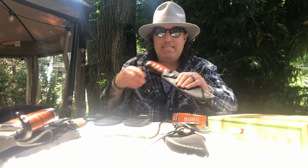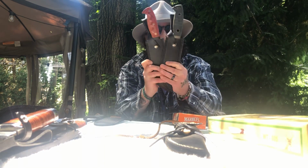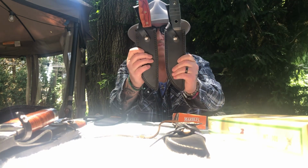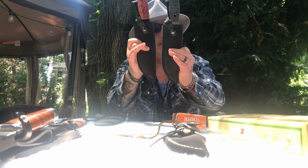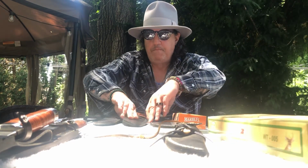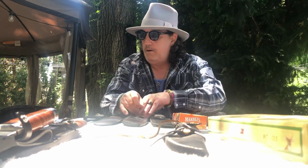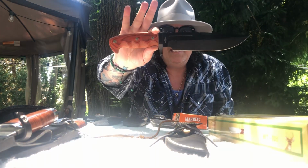My number 9 is a tie because I got both of these at the same time by Timberwolf. All right. One is called the Traditional and one is called the Tactical. Both have basically the same exact designs, same sheath, just different handles. All right. I paid $45 each for these. The first one is the TW527, I believe. This thing is a beast.